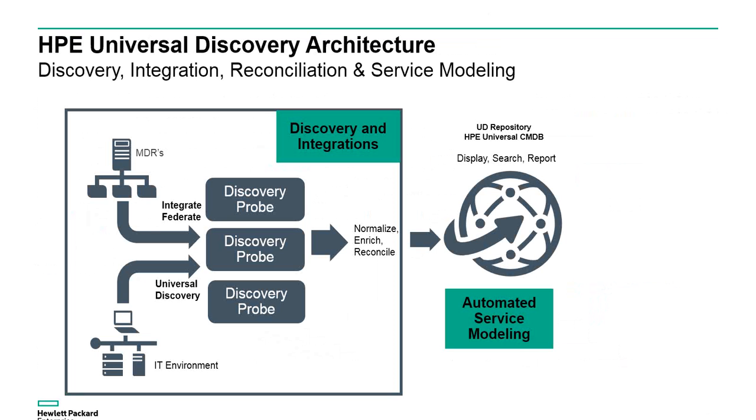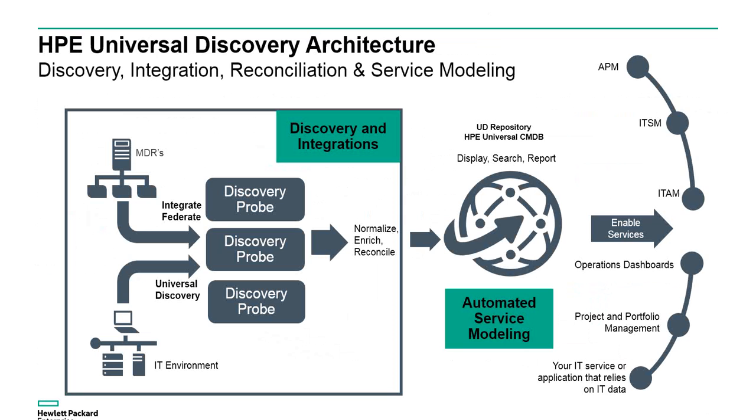Once these CIs are discovered, standardized, and entered into the CMDB, automated service modeling is used to create service models of the vast frameworks of CIs. This is a process that was once manual and could take weeks to complete and can now be done in a number of hours. Once organizational CIs have been found, standardized, and mapped, they are ready to support the many different operations within an organization, which we'll talk about next.